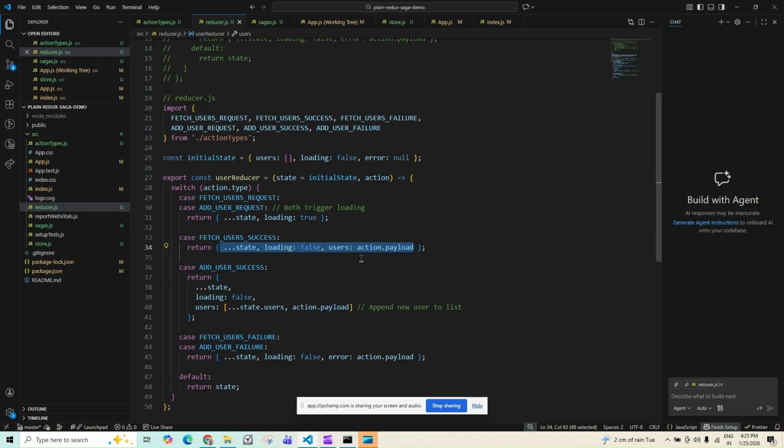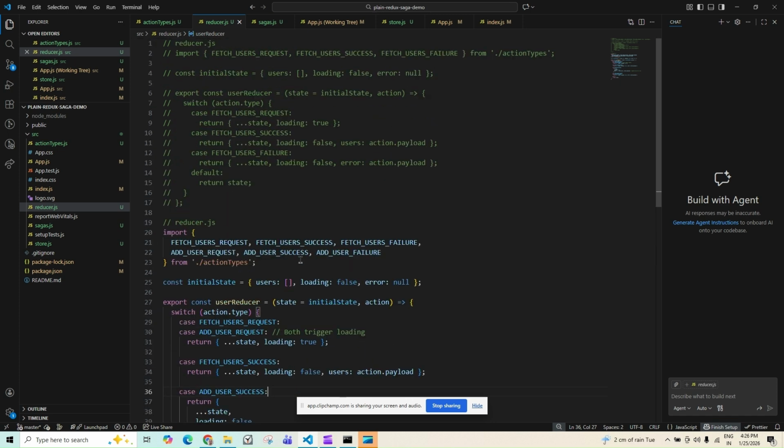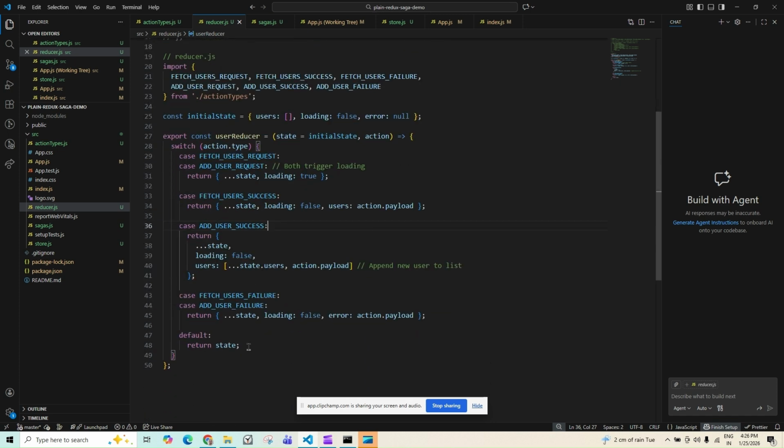Otherwise, in the same reference, it gets updated, and that's where the problem comes when your application is not getting rendered with the new data, because it treats it as if nothing has changed, because it has the same reference. But with this, we are creating a brand new object, right? And not changing the previous one. We are creating a brand new object, which then has the new reference, and that's how our application gets rendered with the new data. That's it, guys. So this is all we have.